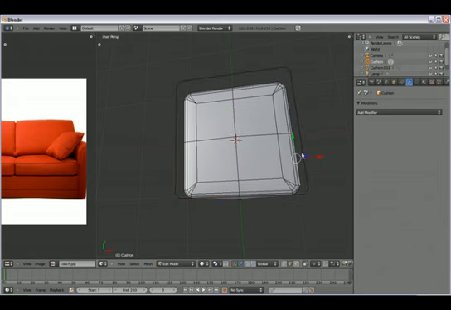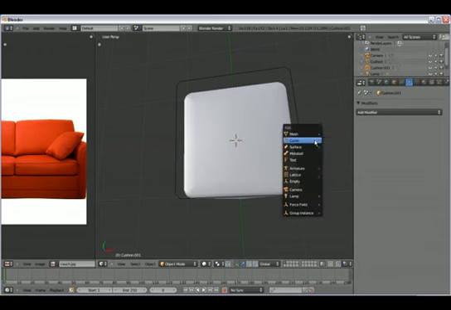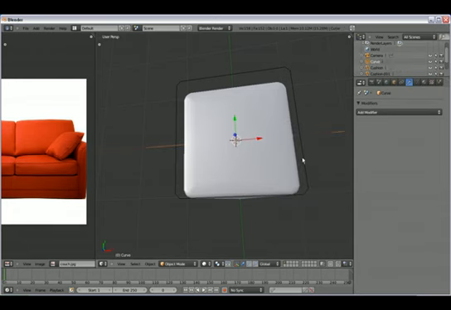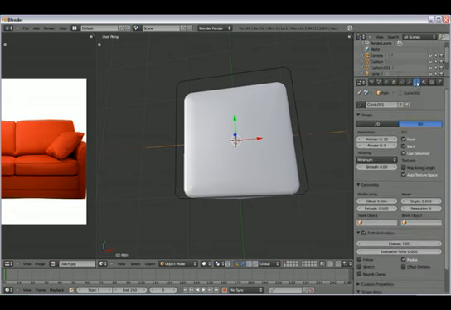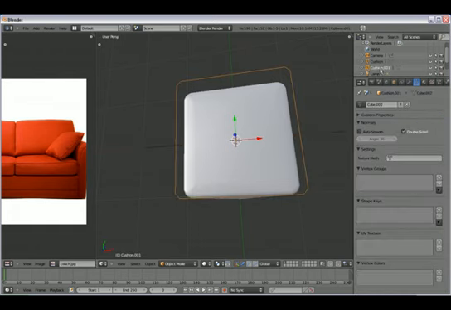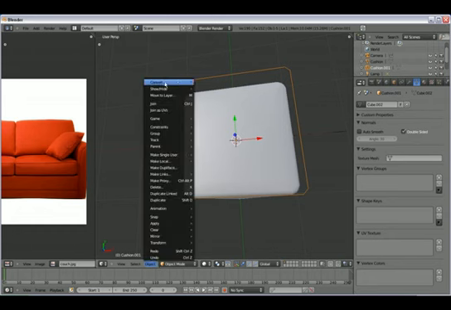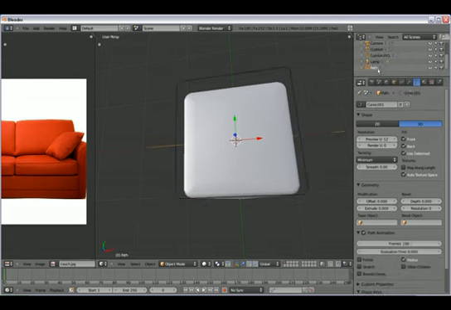It's actually inherit its data from what? Well, cushion 001, but we have to convert it first to a curve. Okay, and then go back to path, and then inherit from cushion 001, and okay, it's a path. It's going to be a path. Okay, where is it? My path.